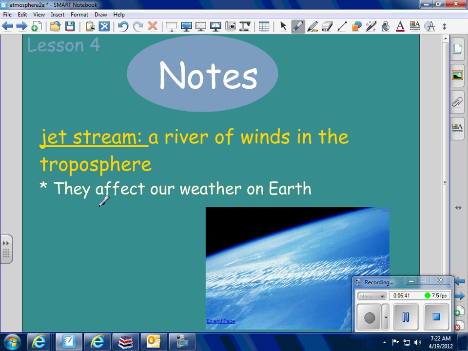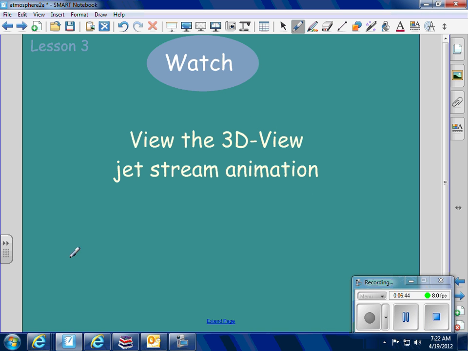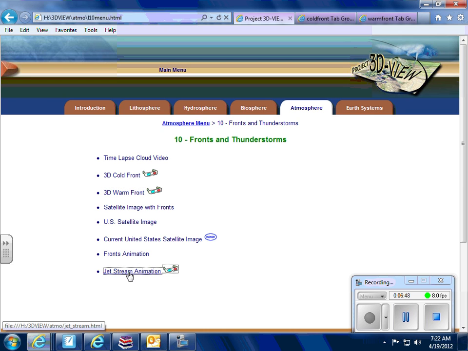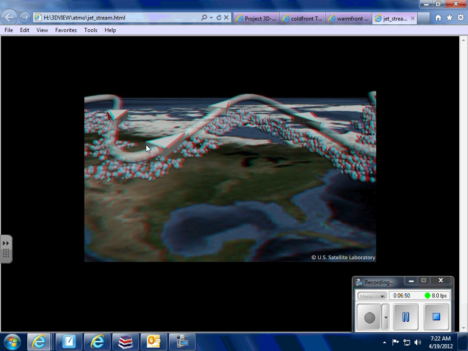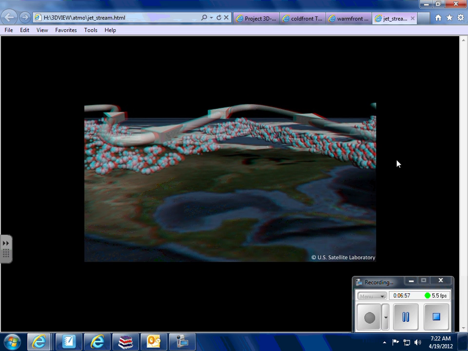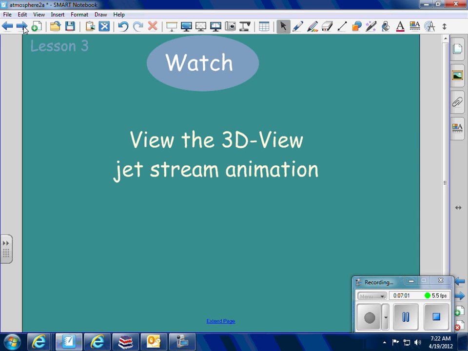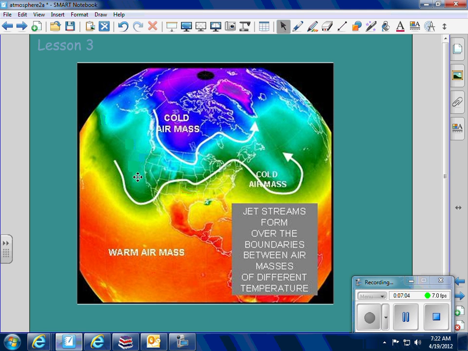You can see it on this animation, the jet stream itself. He's just a river of air, and on one side is an air mass, on the other side is an air mass, and the jet stream flows right in between. He moves our weather across our country. Without him, we're not going to get weather blowing across our country. So you get a jet stream flowing right in between these two air masses.